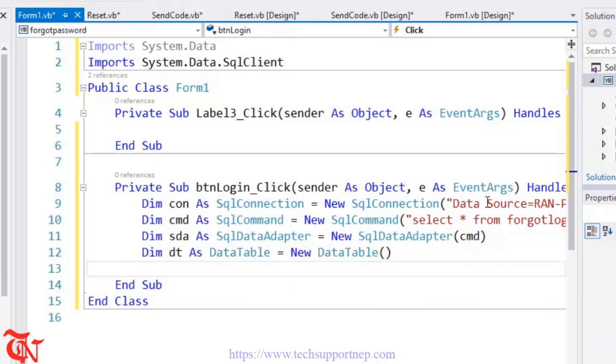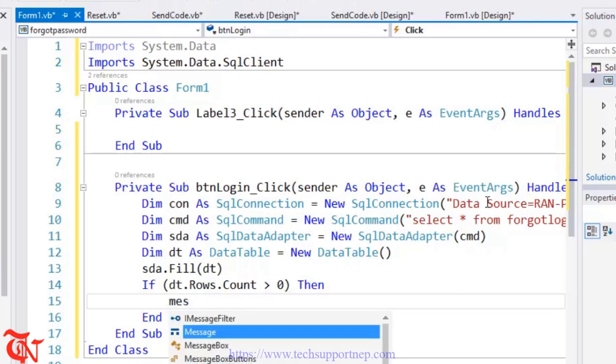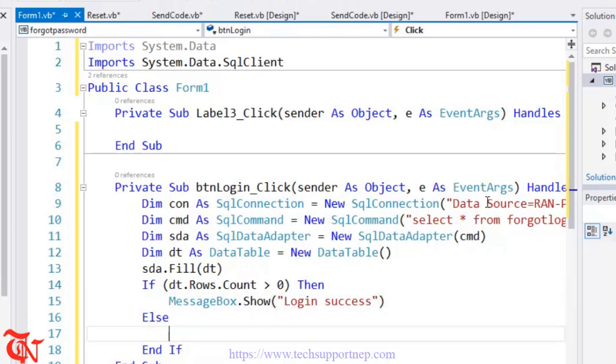Now we need to fill, so sda.Fill, there goes dt, and now we need to check if dt.Rows.Count is greater than 0, meaning if the user entered username and password match the database username and password, we need to display a message to the user, MessageBox.Show login success, otherwise else MessageBox.Show error.